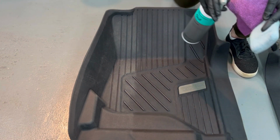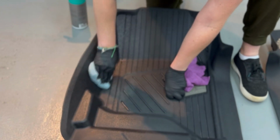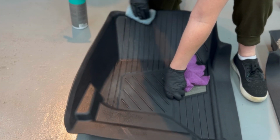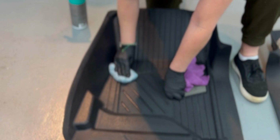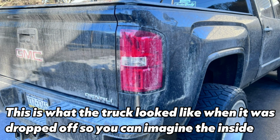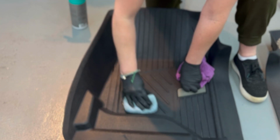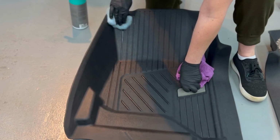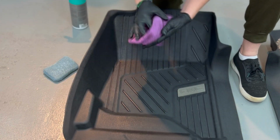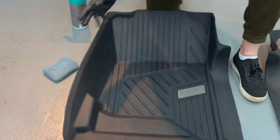And this was the first panel that I tested out to see if this product would work, and I was absolutely blown away with how well it dressed these really faded mats. There was a lot of mud on these mats. I'd love to say I have a before picture for you guys, but I don't. They were just completely covered in mud and dirt. We cleaned them yesterday, let them air dry, and when I went to put them back in the vehicle, I was like, no, that looks awful. And so I was glad that I had this product on hand, and I think the customer is honestly probably going to want to purchase this for himself because it has made these mats look like new.